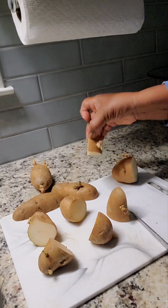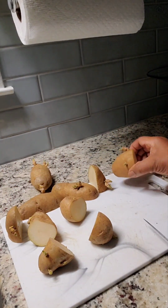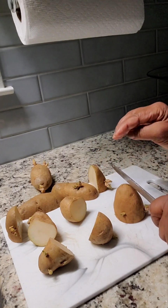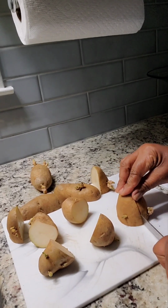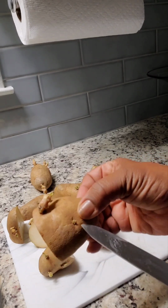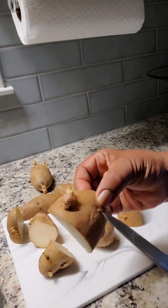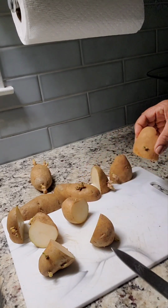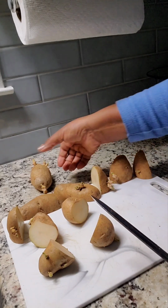So here is one, here's another. This has two sprouts on it, and I'm going to cut it in two. Okay, and see you have one growing right here. This is shooting out right here. See, you have one shooting out right here. Okay, so I'll leave that and this. So out of one potato, I have 4 plants.